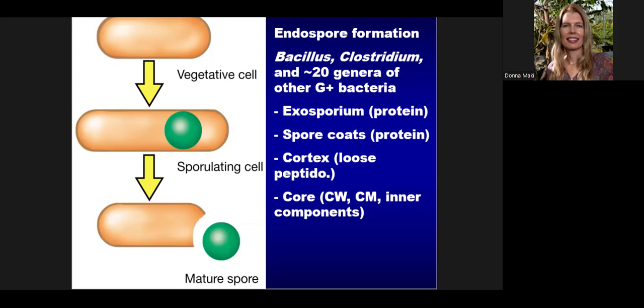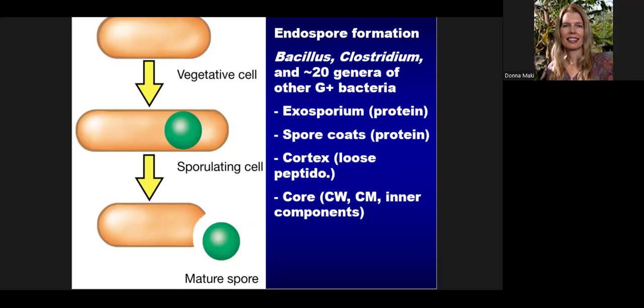We are on the topic of endospores. We've been talking about that. Gram positives so far are the only type that we're aware of that can do this. We talked about how it's a big, long process. Once they start to engage in it, they're not going to back out of it, even if conditions get much better. These bacteria are constantly assessing their environment like all other microbes, it's just that they have this extra option. If times get really tough, they can decide to go into endospore formation, and at least that will allow them to survive as a species moving forward.